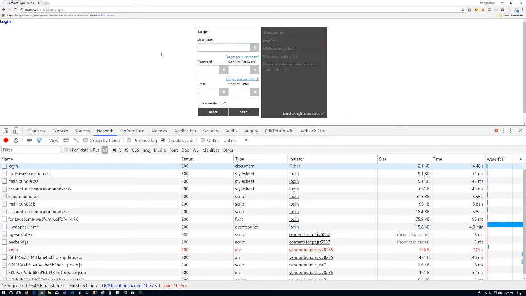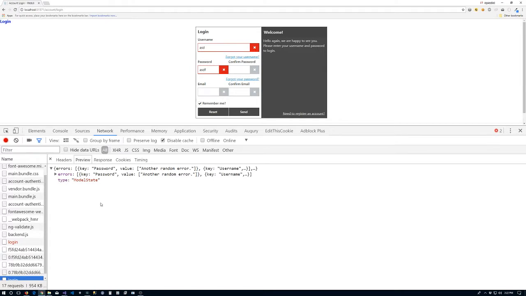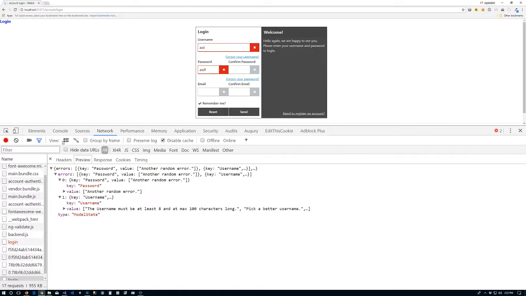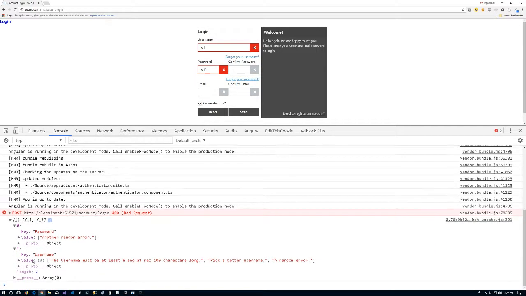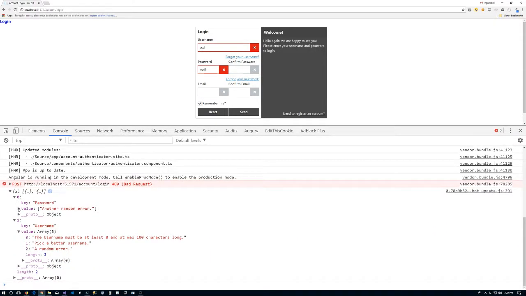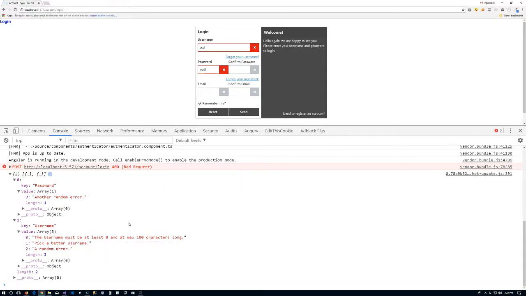We're going to need to make another request here. Let's make 3, something in there. We'll even do that. So we've got our request down there, and we're seeing the preview, so the response. So we have the information in the response. We look to the console, and we're actually getting that same information being displayed within the console. So we're getting the model state error response from the server. Our base HTTP service is sort of processing it and giving us access to the errors in our authenticator.component.ts file.